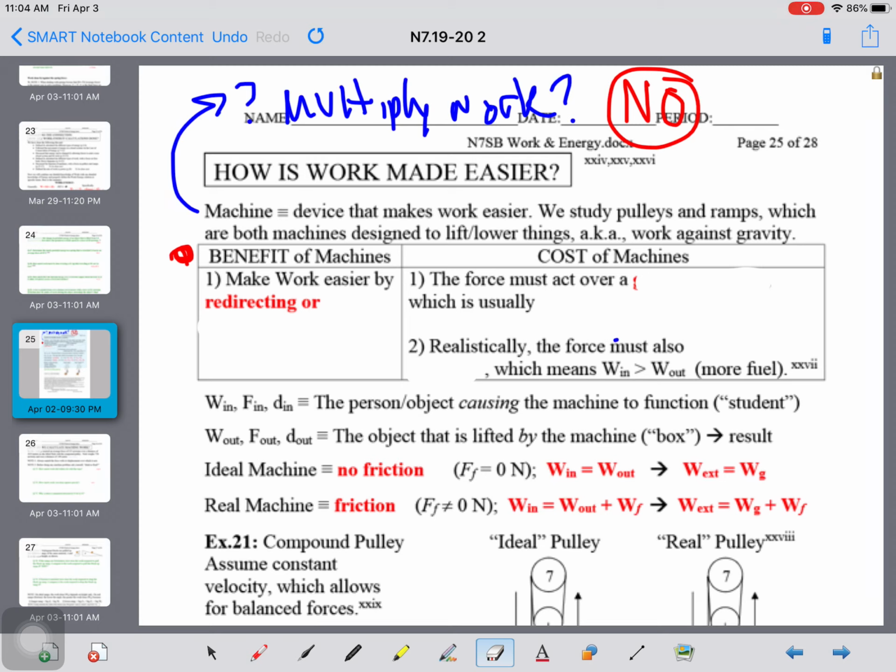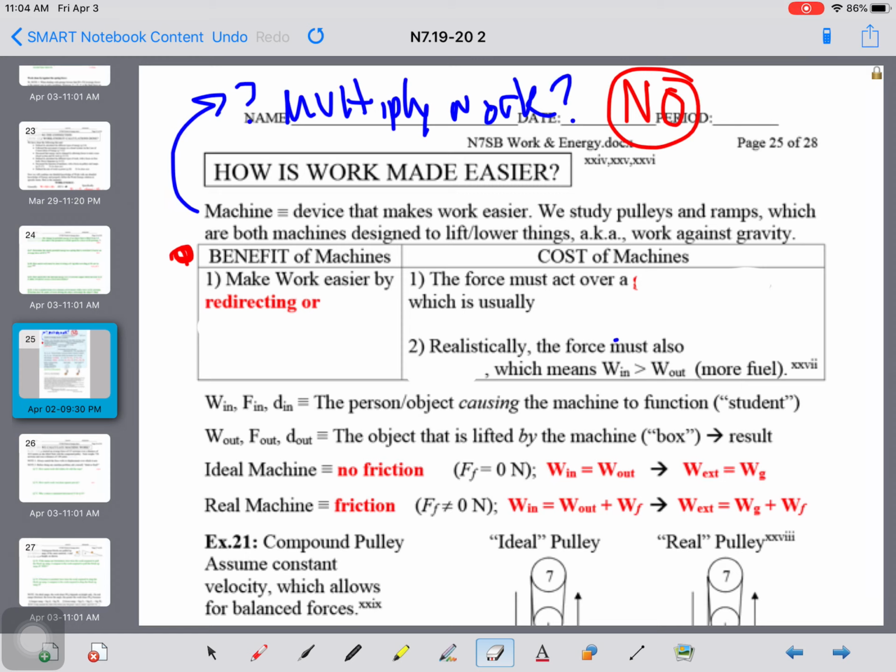But redirecting the force, for example, if you try to lift up a heavy crate, you can only get so far. Maybe you have to get it up onto a high shelf. But if you had a pulley attached to the ceiling, lifting that crate would still require you to lift its full weight. However, it would be easier because you've now redirected it: instead of you lifting up, the rope pulls it up, and you get to pull down. Your body can pull down a rope over and over and over. You can only lift up as far as your arms can reach. So one way to make work easier is to redirect your force.